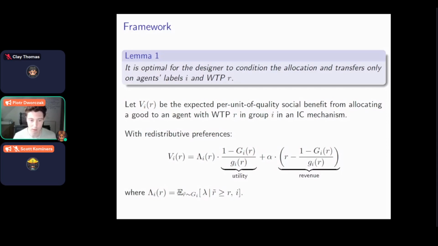Of course, these expected lambdas are also going to depend on labels. If the label tells me you have low income, this expected lambda will be higher. If it tells me you have high income, this will be potentially lower. Okay? So this is how this observable information feeds into the objective function through this expected welfare weight. And that's basically the objective that we want to maximize.